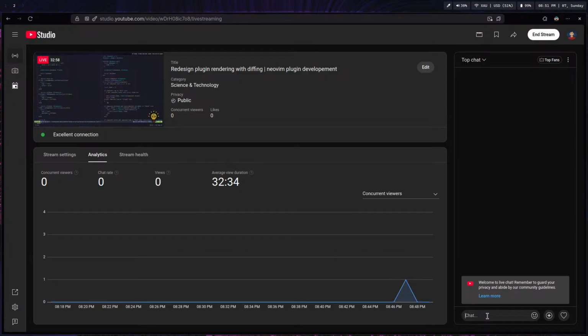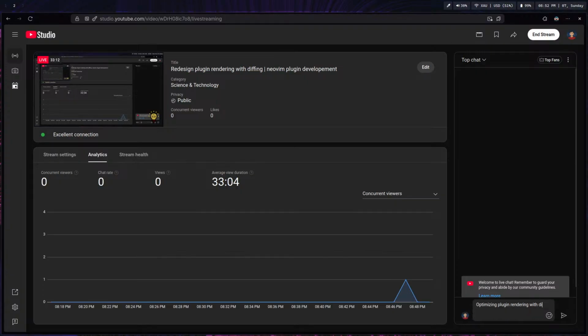Let me just mention here what we are doing. Optimizing plugin rendering with a diffing algorithm similar to React.